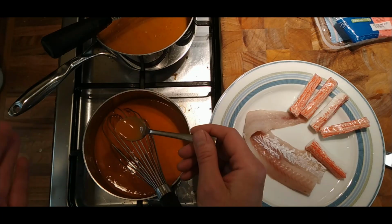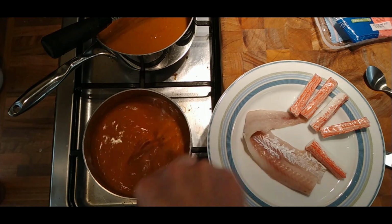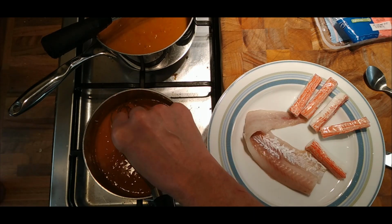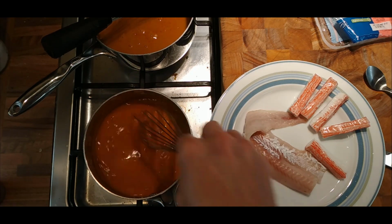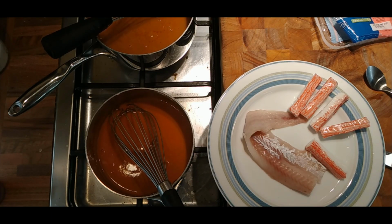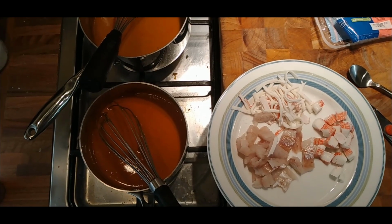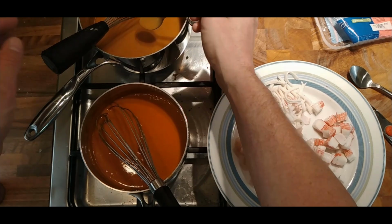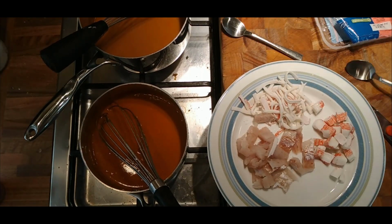How does this taste so far? It's alright with that. Needs a bit more salt. And by the time we've finished, that's probably going to be the same price as that. But I think it'll be a little bit more spectacular. Right, pause, I think. Right, they're both up to temperature and I've turned them off. Let's taste lobster bisque, now it's hot. Need some salt in that.